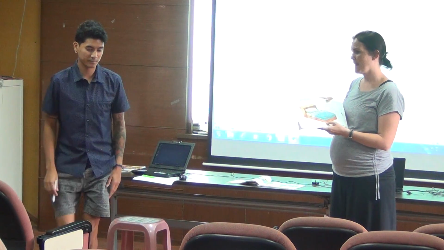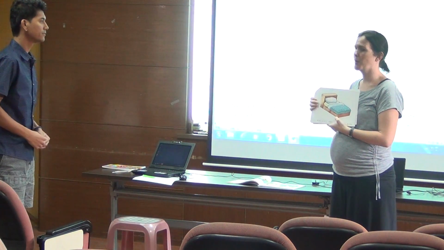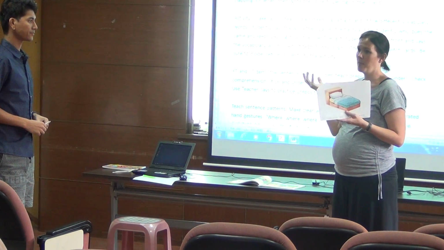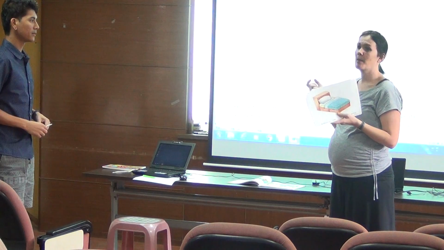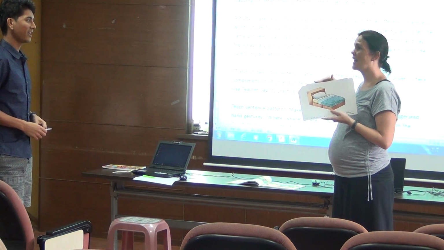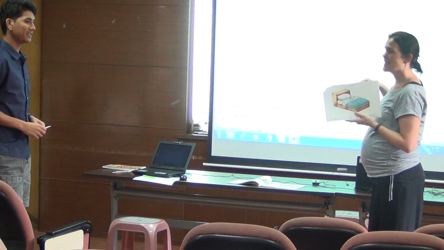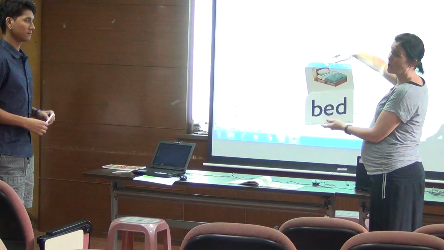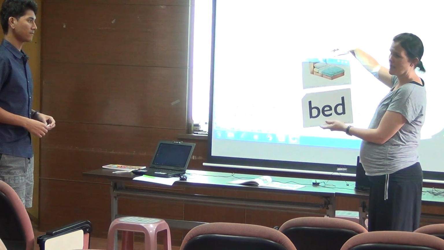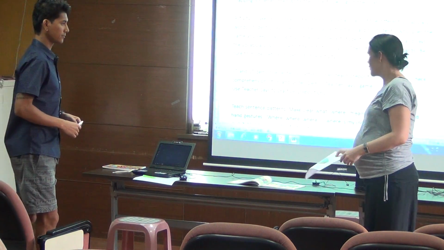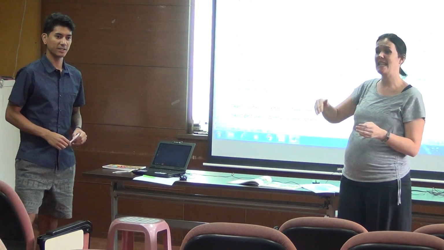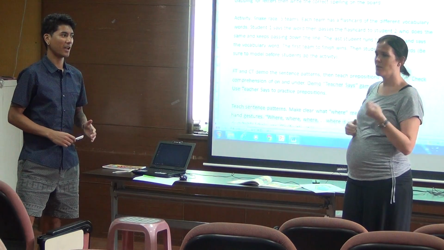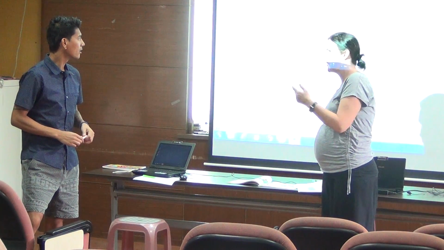And then from there we'd move on to how to spell the word. But we'd start by eliciting from the kids: how do you think you spell bed? B, E, D. Okay, and write it on the board for them, or put up the spelling. They already know how to spell it just by listening to the phonics. And then we can drill: how do you spell bed? B-E-D, bed. And do that a couple of times.